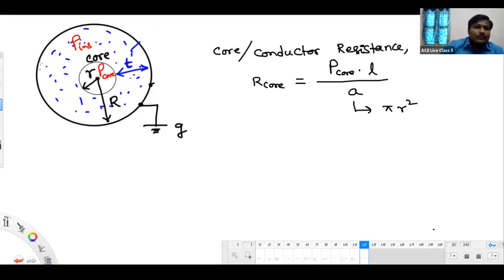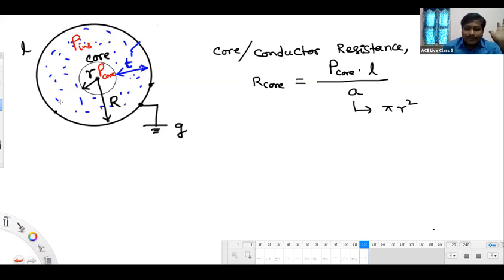Now, listen all of you. L is the length of cable. Now we should think about the insulation resistance here. Insulation resistance means we should cover two things. One, length of the cable, complete length. Next one, insulation spread between small r and capital R. If you cover these two things, we will get the formula for the insulation resistance.